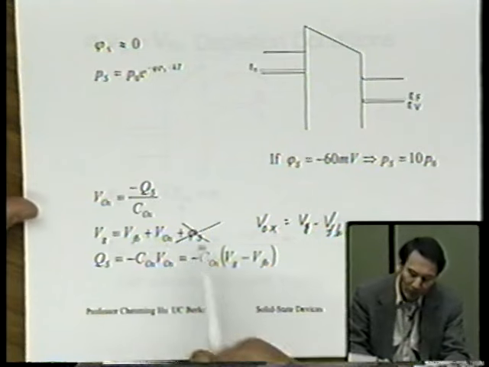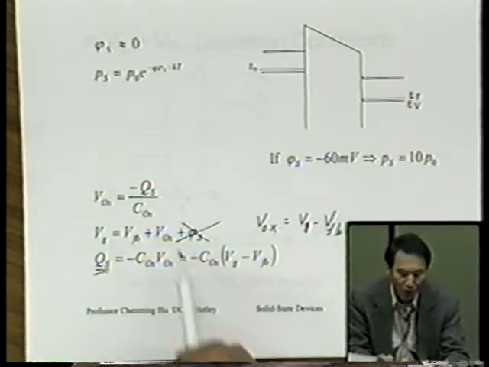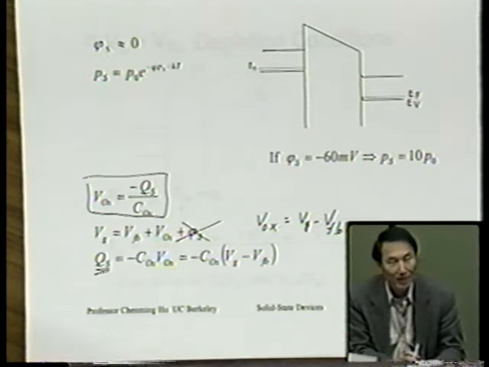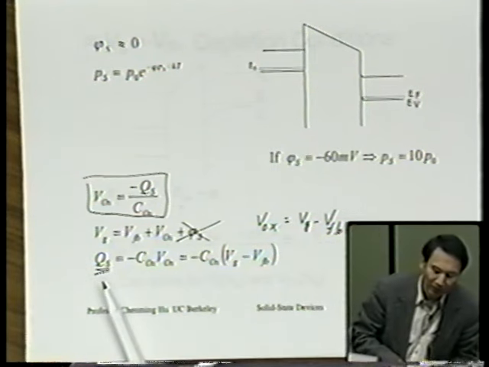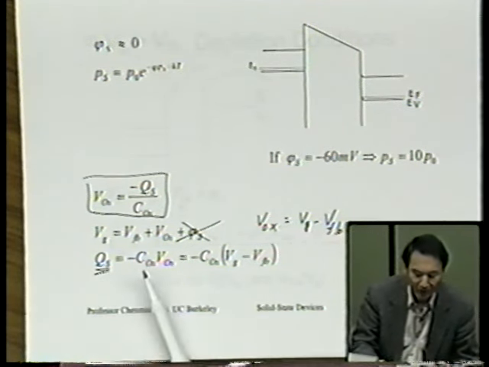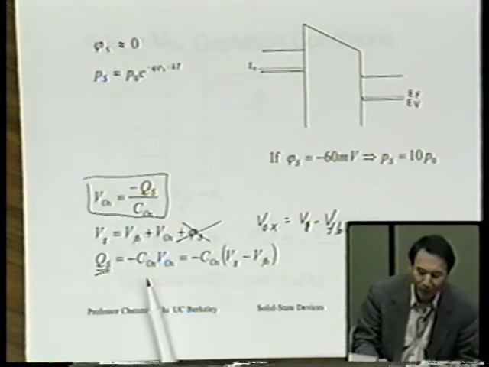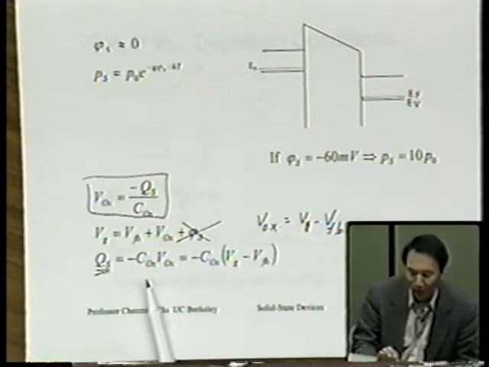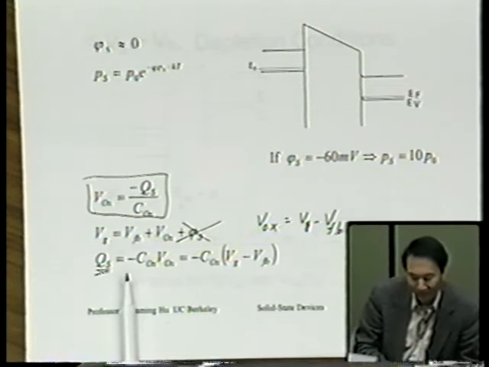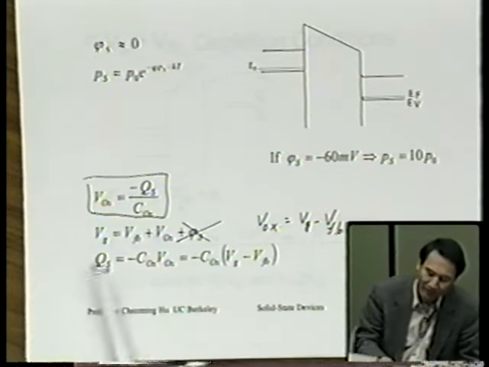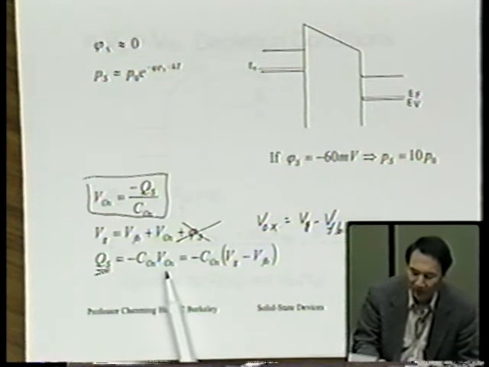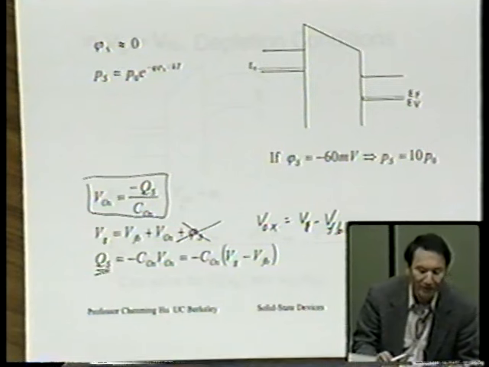If we know Vox, then we would know Qs, the accumulation charge. Why? Because Vox is always equal to minus Qs over Cox. Therefore, if I ask you what is the density of the accumulation charge, the unit will be Coulomb per centimeter squared, then you would tell me it's minus Cox Vox. If you forget to say minus, that's understandable. But if you're doing homework and you forgot to put in this minus in your numerical calculation, that would not be forgivable. You should know that there's always a negative relationship between Vox and Qs. So Qs is equal to minus Cox times Vox, and therefore equal to minus Cox times (Vg minus VfB).